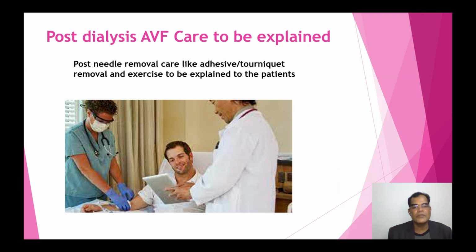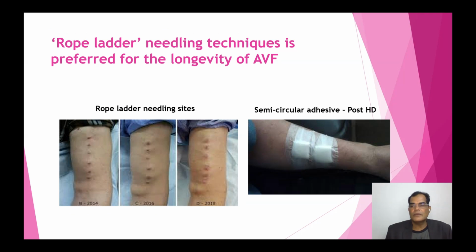Again, post-dialysis care, as we explained earlier, we need to explain to the patient very well how they have to take care of the hand, not to do exercise on the day of dialysis, post-dialysis, because this will activate bleeding through the puncture site, when to remove the plaster, when to loosen the plaster, and how to take care of the hand. All these need to be explained to the patient, as I mentioned earlier.